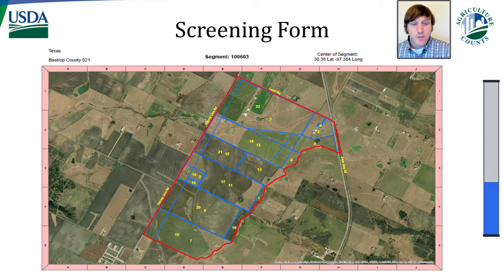If the respondent operates one or more parcels, then those boundaries can be drawn off on the aerial photo in blue. If the respondent tells you they only operate part of the parcel, you can then cut that part off and assign only the portion of the land that the respondent operates. The respondent might even be able to give you further information in regard to any additional operators in the segment.